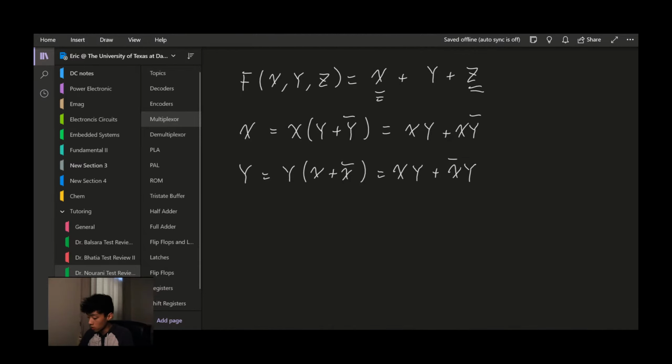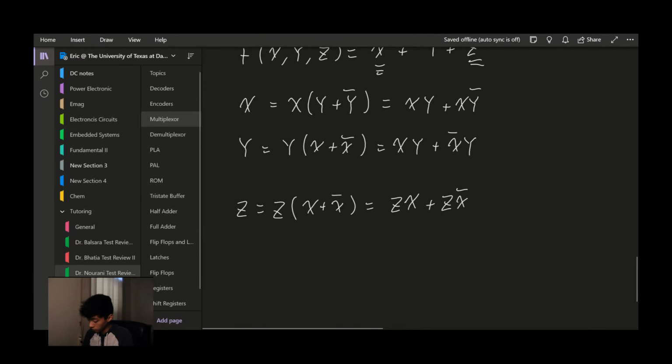The last term will be z. Now z is missing both x and y. To do this step by step, we can do x first. This will become zx or zx naught. And we can do the Shannon expansion for this, where we have to contain the y in the term.